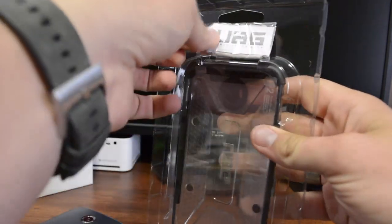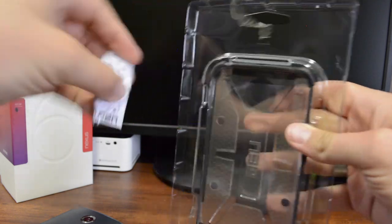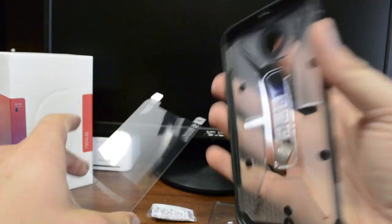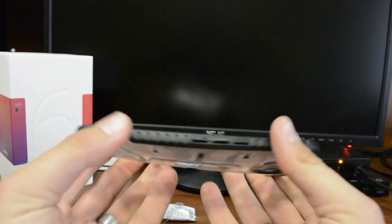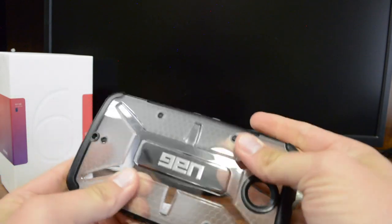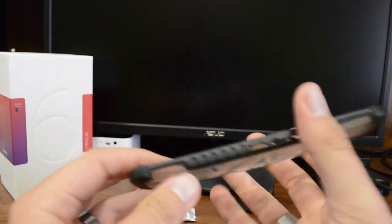In the back of the box we've got our materials for screen protector installation. There's the screen protector hidden inside the case, and here's the case itself. I'll give you a tour before getting it installed. You'll notice a bumper-style TPU material on the outside edges and a hard plastic shell on the outside - really cool. That's what it looks like without it installed.